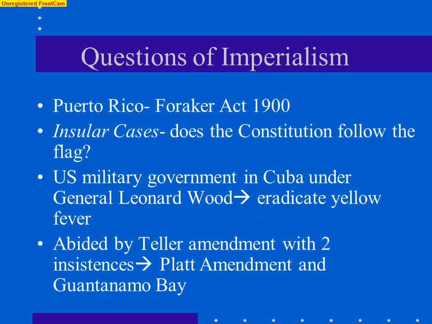This had to be written into Cuba's constitution before they could have their independence. So from a Cuban perspective, this doesn't really seem like that great of an independence if Big Brother, the United States, is always watching. We also required that the United States would lease Guantanamo Bay for a very long time, which the United States still controls today, even with all of the issues that we currently have down in Cuba.